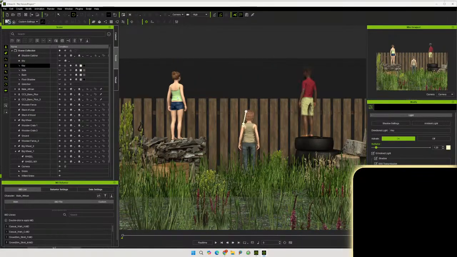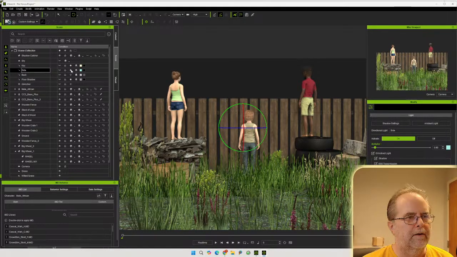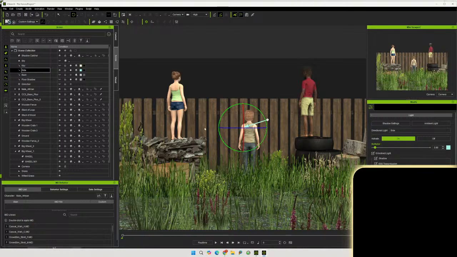I want to see our actual shot here. All right, so that side light's coming from over there. And it's blue.